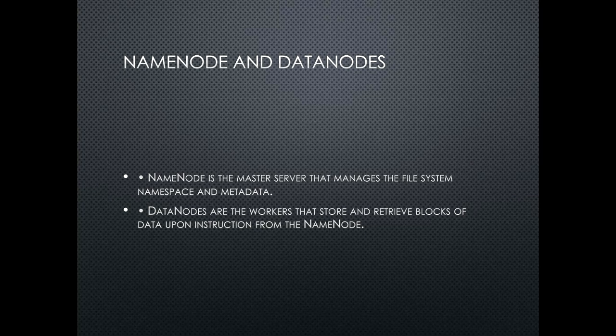Before going to NameNode, let's recollect the main characteristics of our HDFS. So number one, HDFS has high fault tolerance, it has high throughput, and it is economical. As we have seen, it is open source, and it is designed to support large datasets in batch style. It is specifically for batch jobs. However, the emphasis is on high throughput of data access rather than low latency.